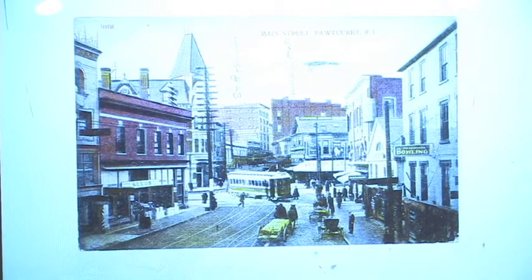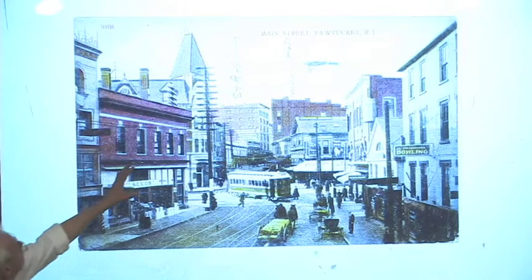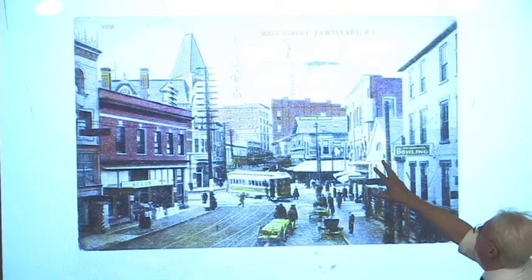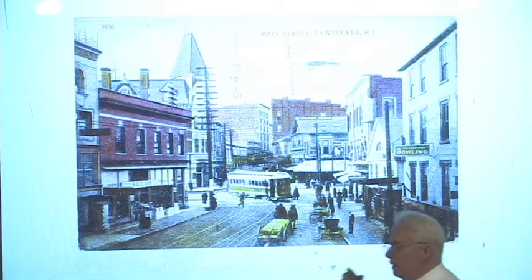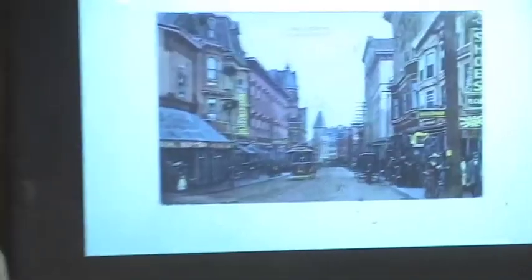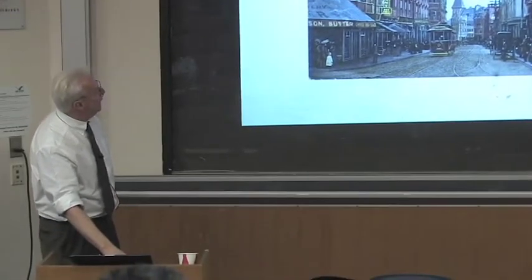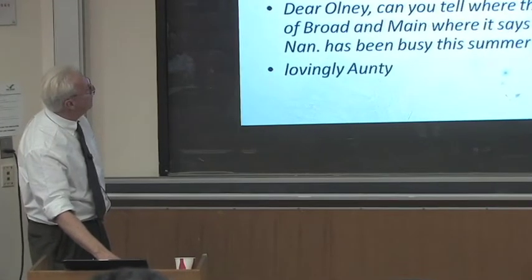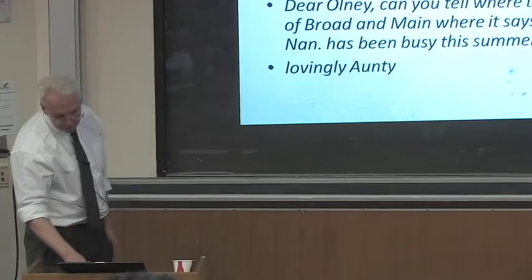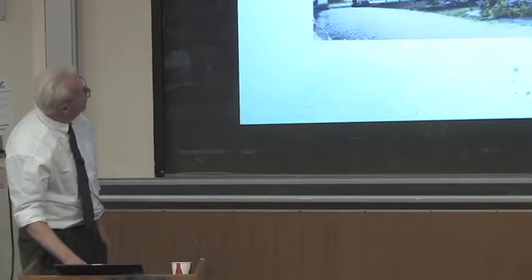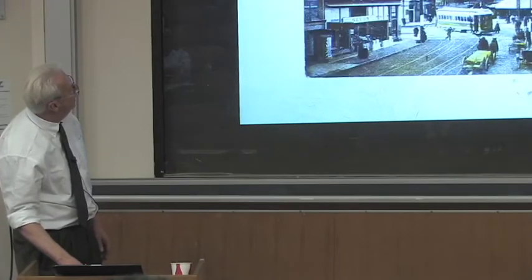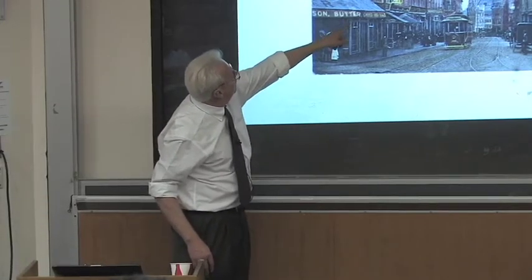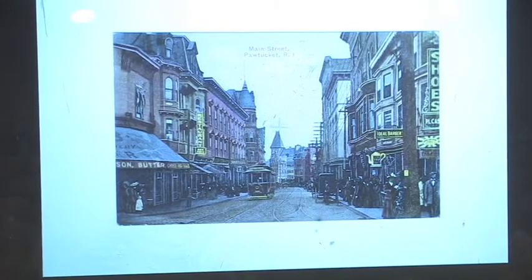We have for example a brand new bank and here's the building that houses that bank, it is an unbelievable new addition to our community. And look in this photograph you can see even the arrival of the automobile next to the horse and carriage. Life is changing for these folks that live in Pawtucket and it is also an opportunity for Emma to write to her nephew and offer advice. Here we find out that the apprentice that her husband had hired in the blacksmithing business accidentally shot himself last Sunday and the advice is only you young man do not fool with firearms, good advice. Here's another overview of town, Emma enters these cards, she's labeling them with her information about where each of these streets is located or what buildings are located where so that Jenny can get her bearings in this new community. You can see they have a trolley and on the back of this card Emma writes to Oni saying do you know where these buildings are, they're located at the corner of Broad and Main Street and this is where you can find yourself by locating the word butter on that sign.